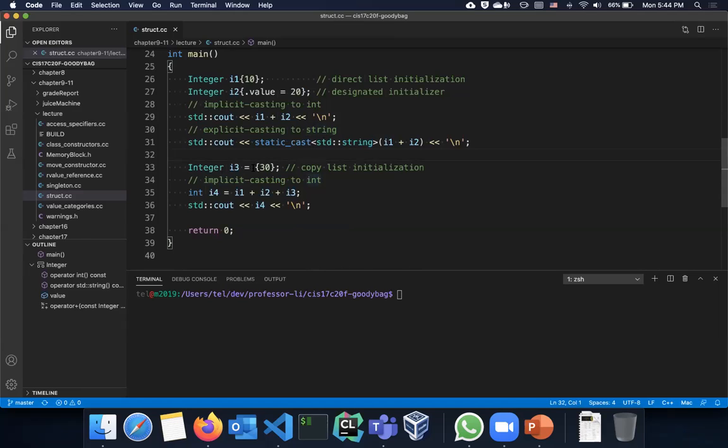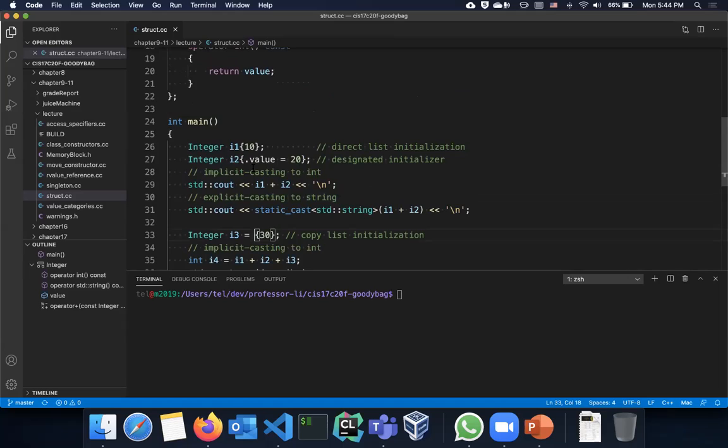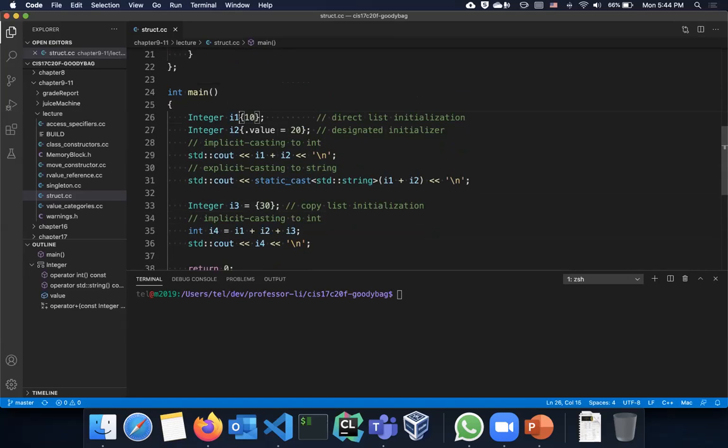And here is another way of initializing your struct. Here we'll see this direct list initialization, and this one with an assignment. Now when you see an operator, again, just think about this: you're actually just invoking a function behind the scenes. And this function is defined by the compiler.